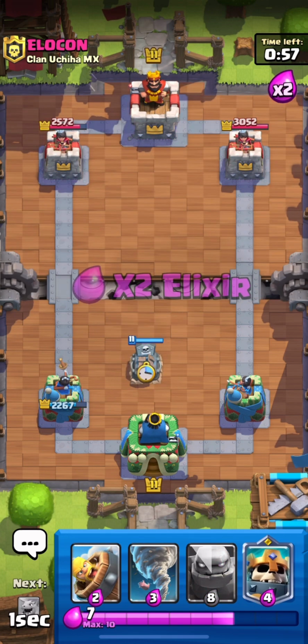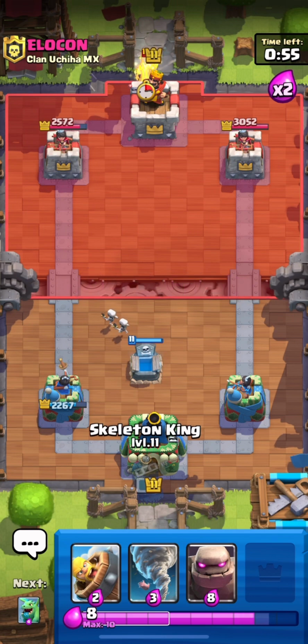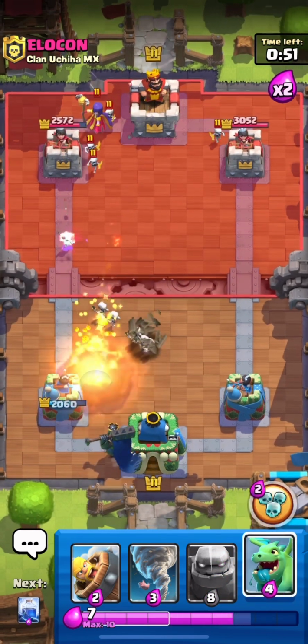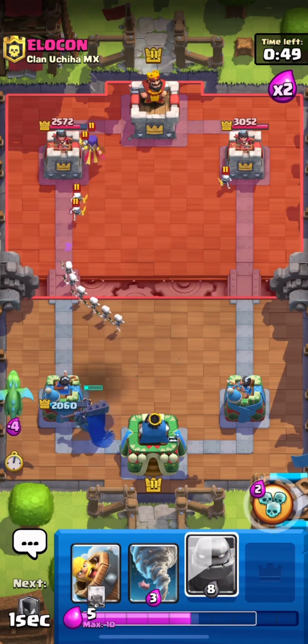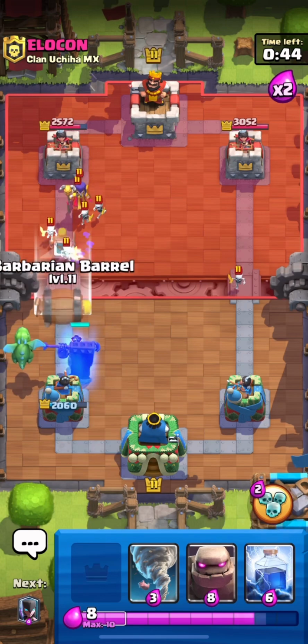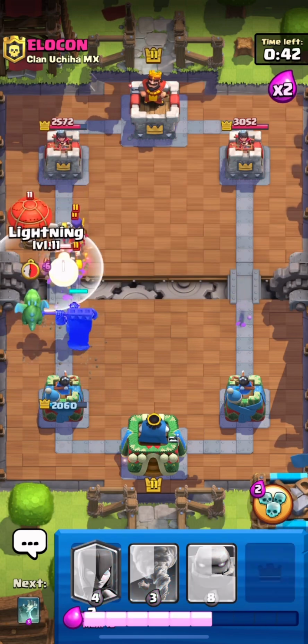when we were up in elixir, actually. So that's pretty good. Now that double elixir hits, we're going to start cycling cards in the back. We don't feel comfortable going in with a golem because we're not that up in elixir. But now that he actually fireballed, I am very comfortable going with one of these. But we will wait until we get rid of this.